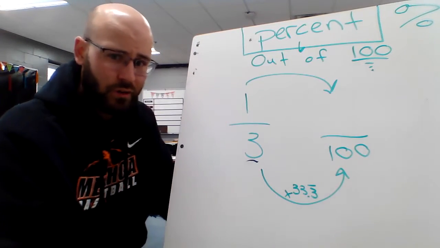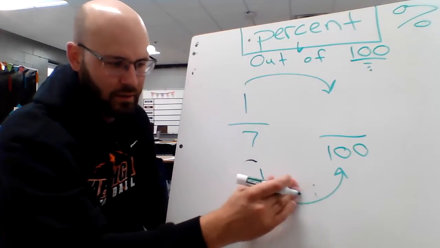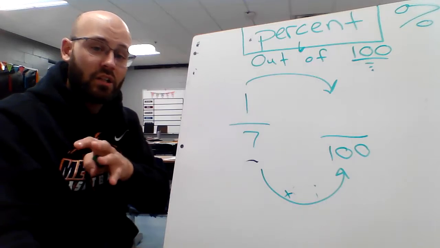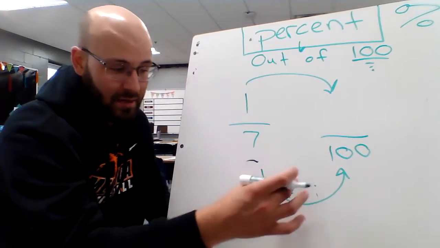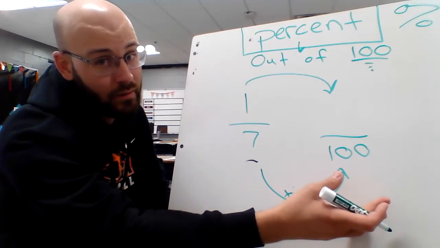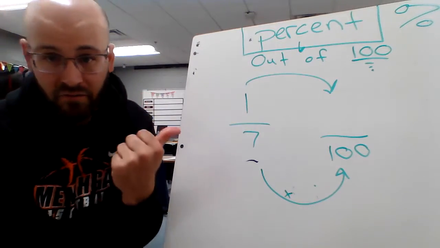But as a fourth grader, there's some like, what if this was a 7? 7 times what gives me 100? I don't know off the top of my head. That's too hard. I'm not going to challenge you with that, but you could think on a calculator I would take 100 and now just divide by 7 to figure out what I multiply by 7 to get back to 100.